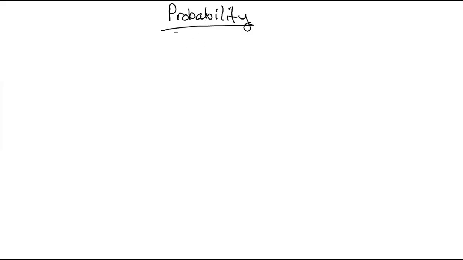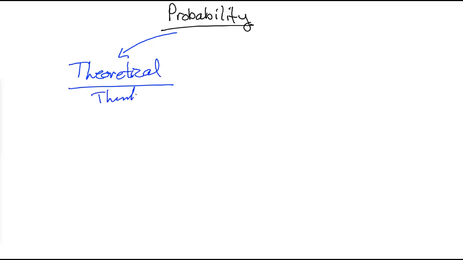This is great. There are two main divisions of probability that we're going to be talking about. The first one is theoretical. Theoretical probability is when you think through the problem, when you have a whole bunch of different outcomes and you count up how many, and you can do it all in your head or on paper.